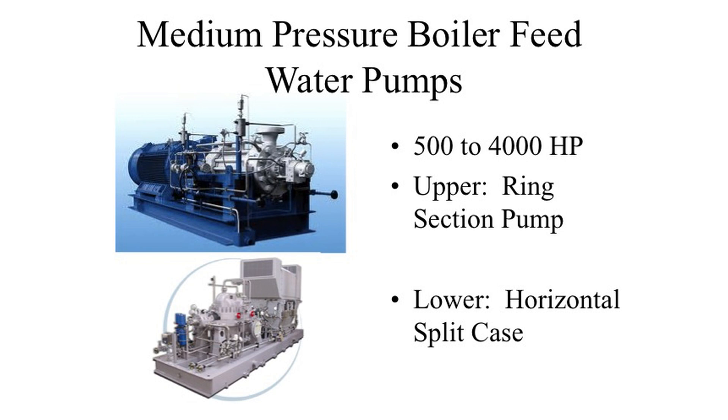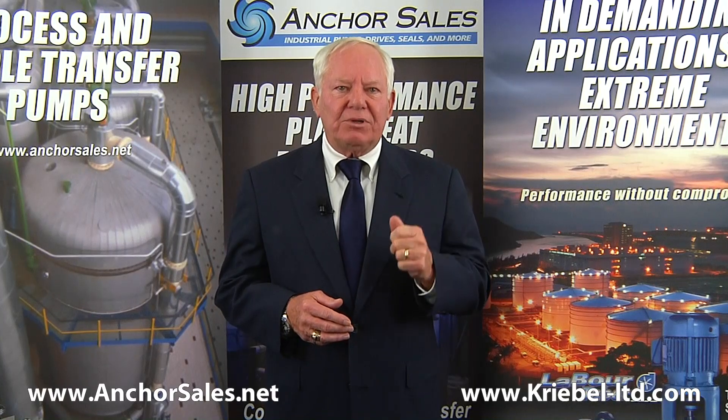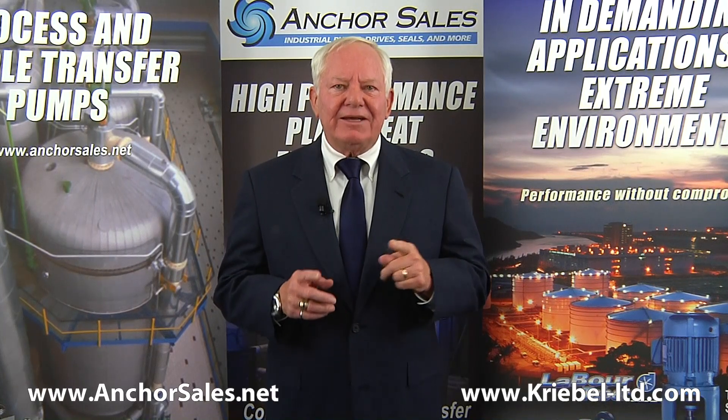Medium pressure pumps are usually over 4000 horsepower. Higher pressures over 2000 PSIG can be heavy-duty horizontal split case, ring sections, or barrel pumps — usually over 4000 horsepower — and larger horsepowers are sometimes turbine driven. Each of these designs have proven track records, but careful evaluation will help you determine the best selection for your application. Be prudent and rely on a supplier who has a lot of experience in this demanding duty.